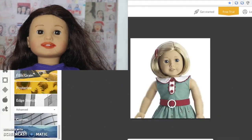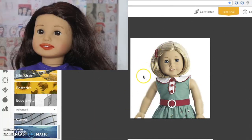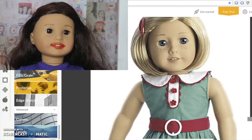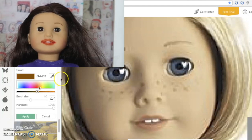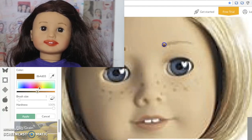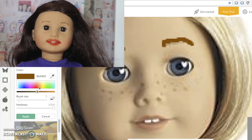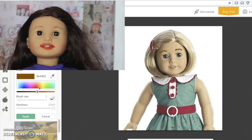On to the next doll. The next doll I'm going to be fixing up today is a Be Forever doll. Be Forever's are, like, those horse-storical dolls, I think. Yeah, it's horse-storical dolls. So this is Kit, and first of all she's blonde again. I'm going to start with her facial features — starting with her eyebrows because, again, they are very thin. To make them look like me they have to have very thick, beautiful eyebrows. So I'm just going to help Kit out with those today and fix it up. Now she looks amazing — it's a little bit wonky, but whose eyebrows are perfect? So that is Kit's new eyebrows, and they look amazing from far away, as you can tell.